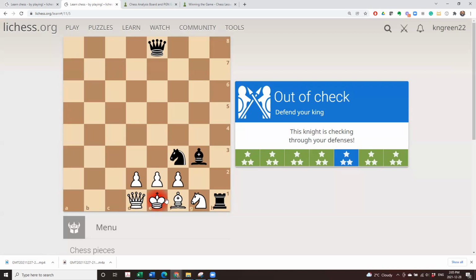So can the king move to any safe square? In this position, no, the king cannot move because it's all surrounded by its own pieces. So the king cannot make any move, cannot go to any safe square. So we don't have that option. So the other option is, can the king intercept the square? In this case, you cannot intercept a knight check because remember the knight is the only piece that can jump over others. Then now the only option we have is, okay, can I capture the knight, which is the piece that is putting the king under check?